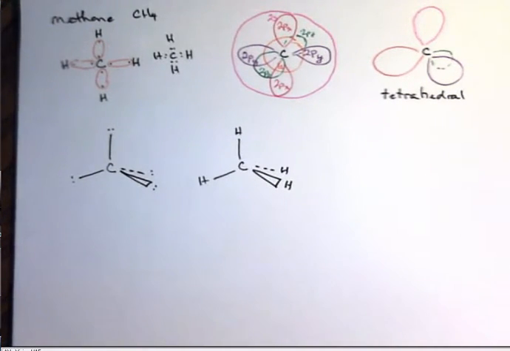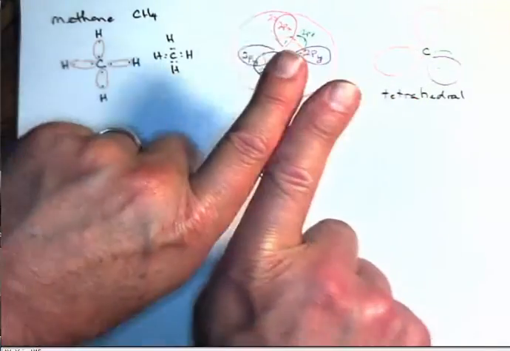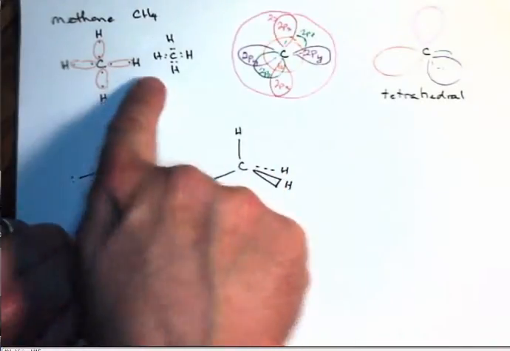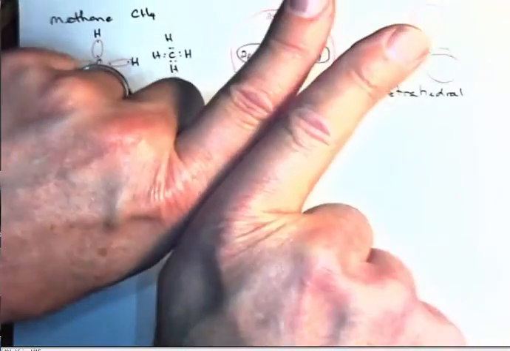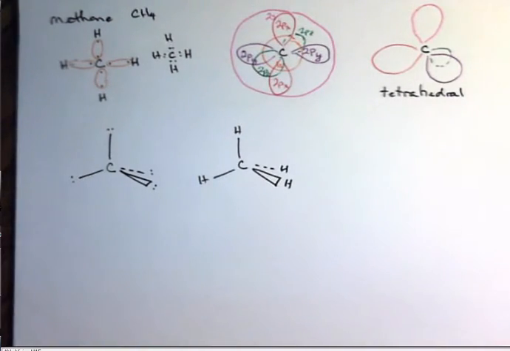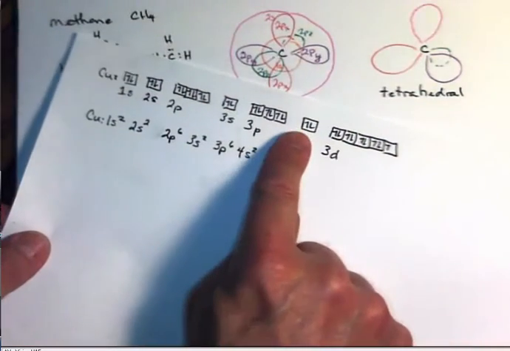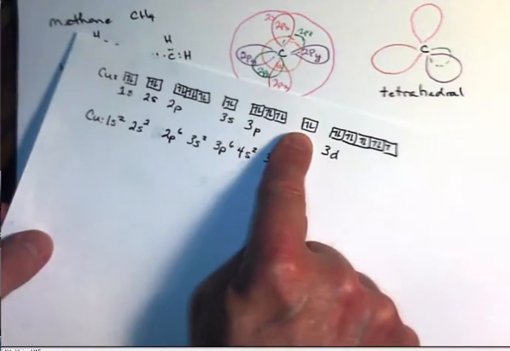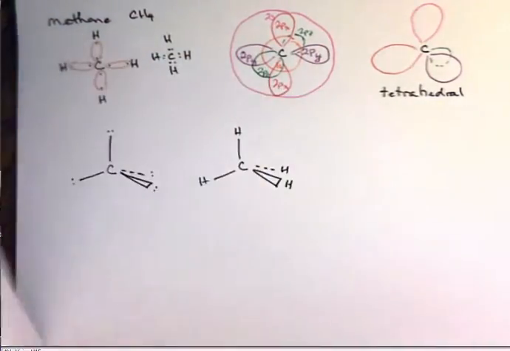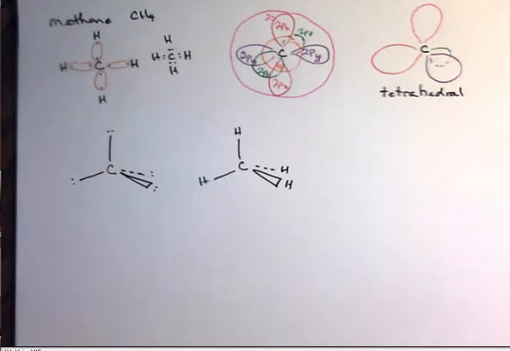So pairs of electrons, remember, cannot get next to each other unless they have opposite spins. We can get pairs of electrons in the same orbital, but only if they spin in opposite directions, which was what that orbital notation represented here, where we had opposite spins. They can be in the same orbital, but only if they have opposite spins. We're almost there now, as far as the shape of the bonds.